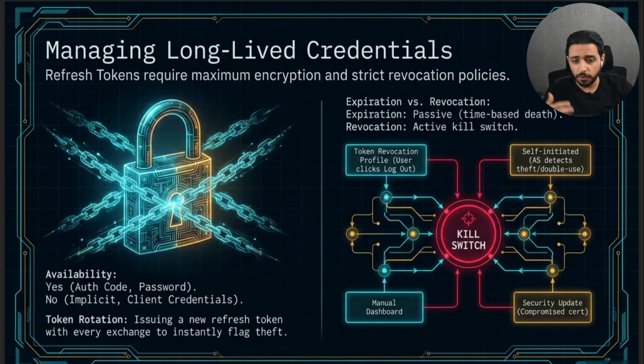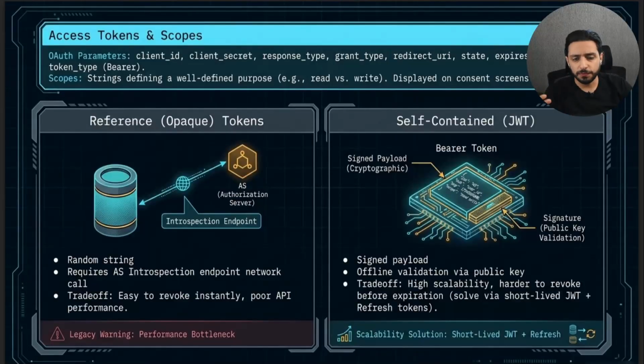Now that we have covered all the ways an application can obtain the token, we need to lift up the hood and look inside the tokens themselves. Let's break down the exact parameters, attributes, and the scopes that make these tokens work. In the OAuth version 2 framework, tokens are the actual keys that unlock your APIs. They allow an application to prove it has permission to perform an action without ever handling or storing the user's master password. Before looking at the tokens themselves, you need to understand the variables that move through the network to coordinate this handshake. These parameters are the instructions that guide the OAuth dance.